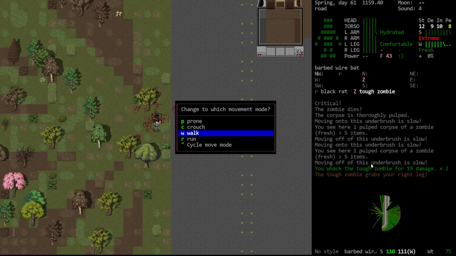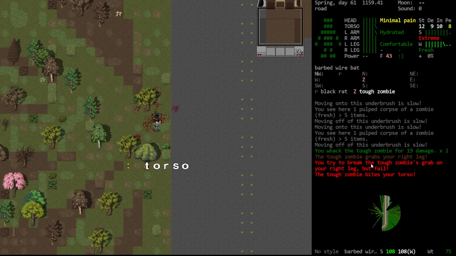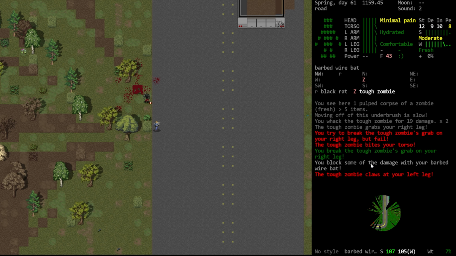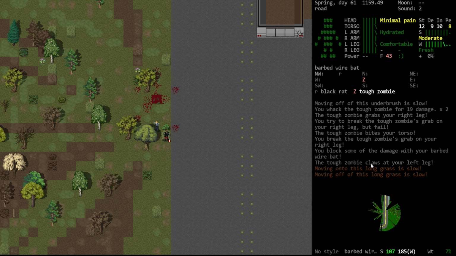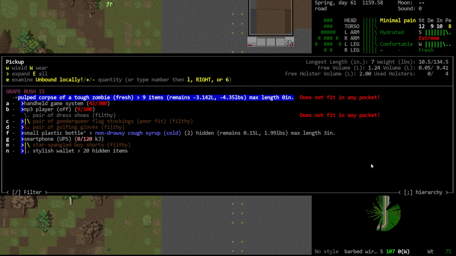That's right, this is only a 300 move speed debuff. I was thinking it was 400. So you did grab me, so we're going to try to break the grab by standing in place, and then we're going to pivot down here. What's the move cost on this? 150, and we'll try to pull you onto this bush where it's a 400 cost, and yeah, we put you down.